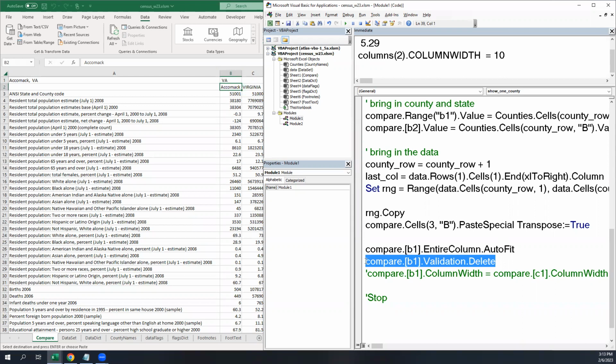All right, that's a pretty good example. It's now a pretty workable worksheet to be able to pull up the data from multiple counties and look at them side by side. When we get to dealing with charts, we're going to pick up here and automatically build charts off of the data that we're showing here. Okay, thanks for coming. Class dismissed.